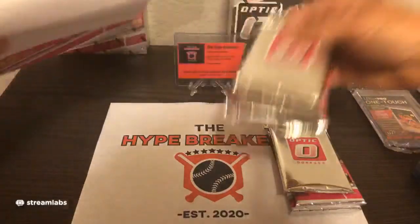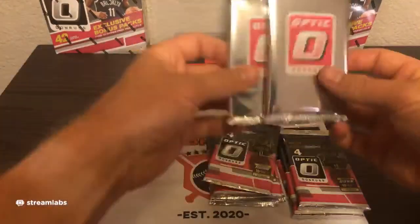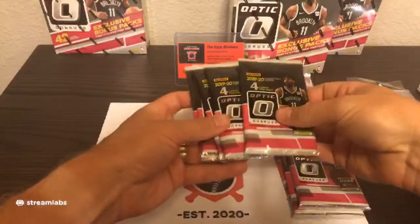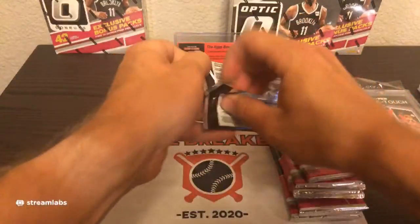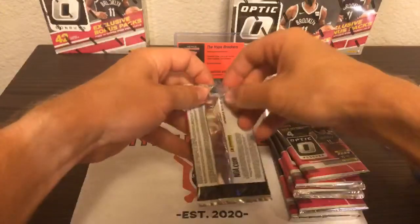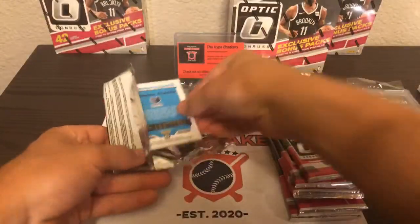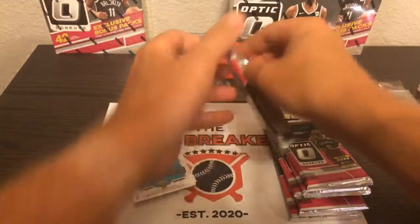Here's box number one. You can see that it is empty. The Pink Parallels — what I'm going to do is open up these and stack them up. We've got four cards per pack and we'll stack up the pink at the end. Hope you guys are all doing well and staying safe out there in all these crazy times. It has been a blast for my son and I to open and break cards and do this father-son thing together.